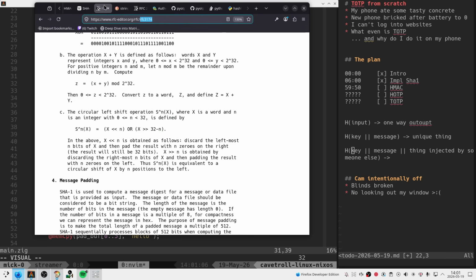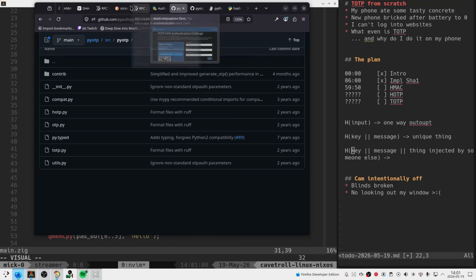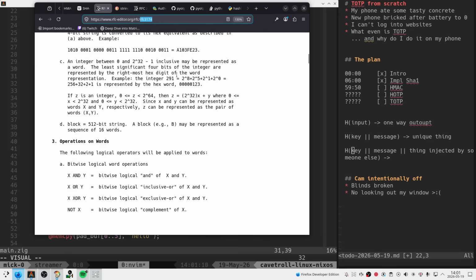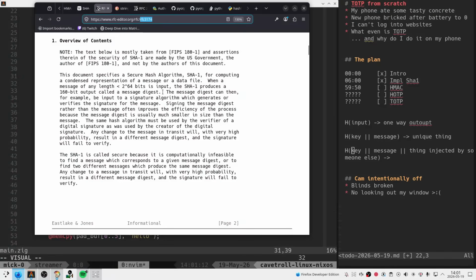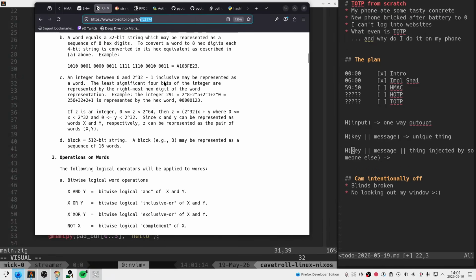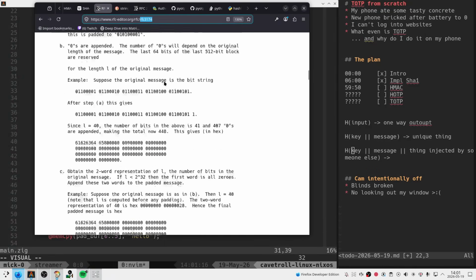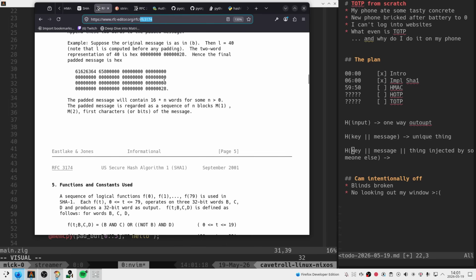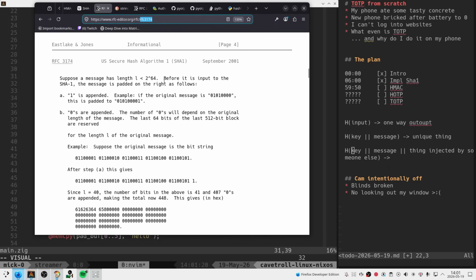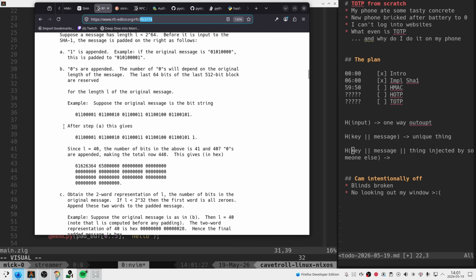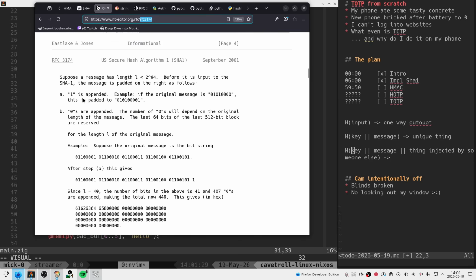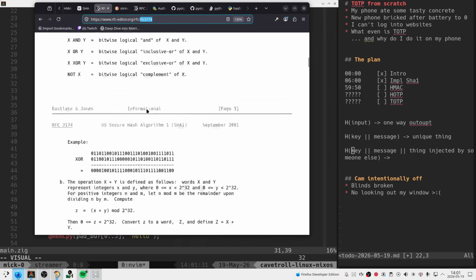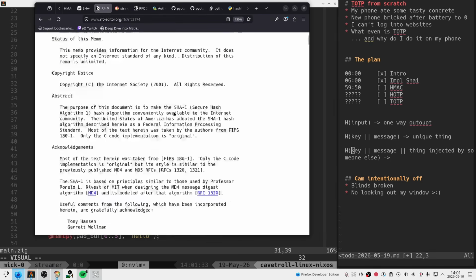So we need to answer the question of whether message padding is always implemented for SHA-1 or only if the message is not a multiple. Because otherwise the block size key is kind of too long. You know what I mean? Okay. Padding.